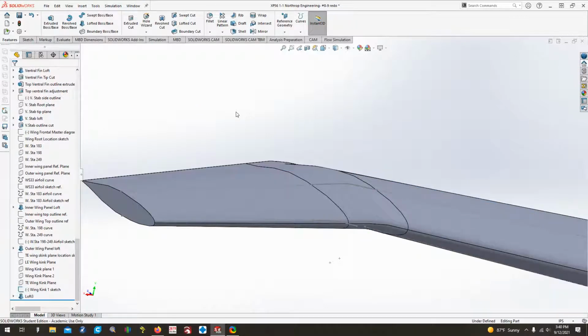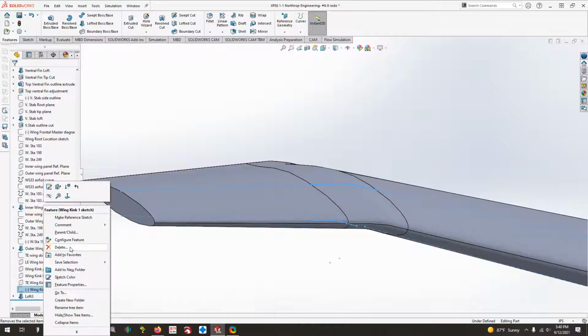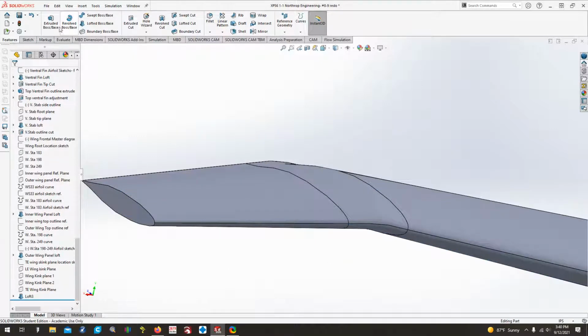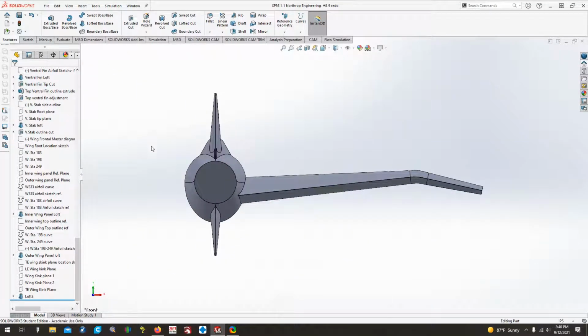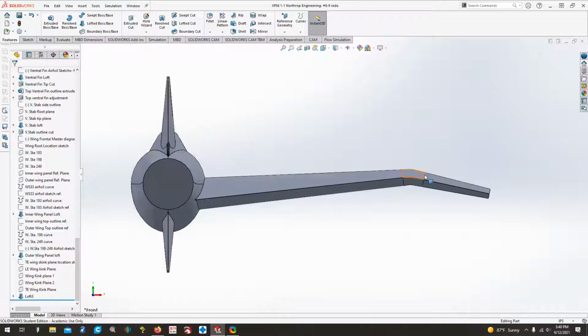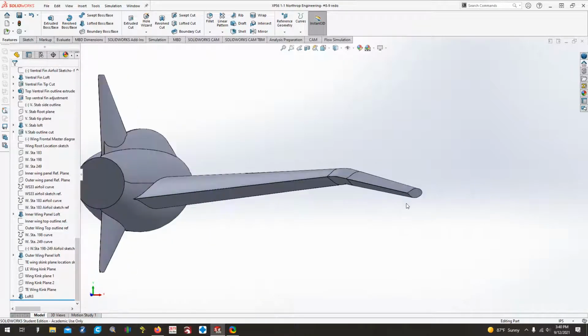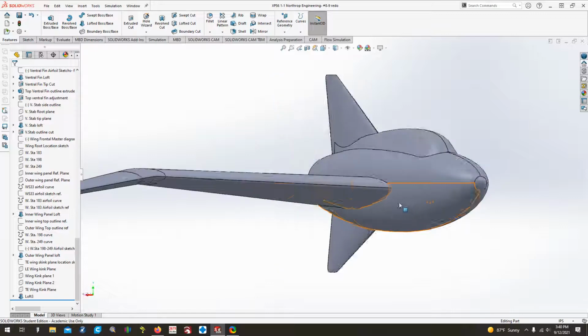So we'll check the green button. Since we didn't use that one sketch because it kept giving us all these issues, we'll just delete it. And then again, save your work. Then we can zoom back out. There's a rear view. You can see we got a nice little 6 degrees of dihedral and then 18 degrees of anhedral from the main wing, and we got a nice uniform curve pretty much around that whole wing kink.